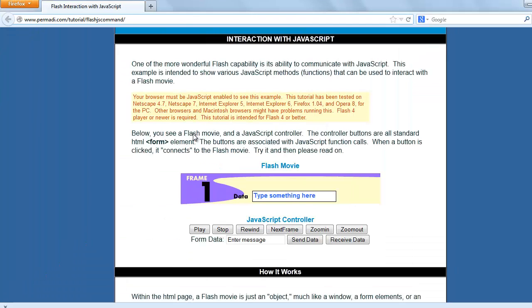Maximizing the browser, and first of all the play method is called, which starts playing this Flash application's number counter. After that, the stop play method is called, which stops the number counter. After that, the rewind method is called, which goes back on the number counter. Then the go to frame method is called, which increments the number counter as per the defined value.